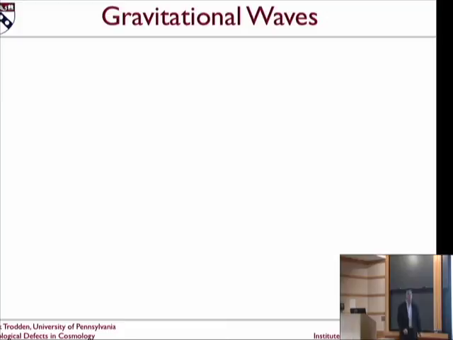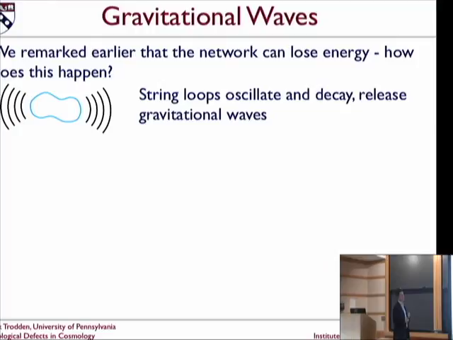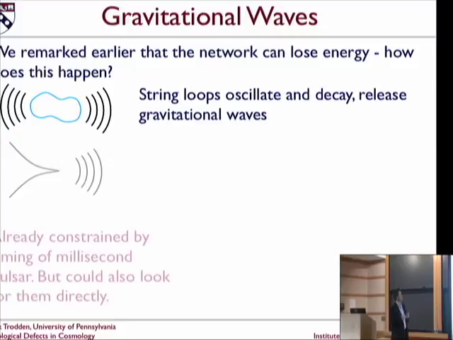Now, there's something else that can go on with strings that involves gravity. I showed you the strings getting chopped off the loop network and oscillating and radiating out their energy. In those simulations, what they're radiating is scalar energy, scalar particles. But there's another thing that can happen, of course. After all, these are big, heavy objects, and they're moving around quite randomly, so they have a big quadrupole, so they can throw off gravitational waves. In particular, there are two ways this can happen. String loops can just oscillate and release gravitational waves. All those cusps that I showed you can throw off gravitational waves as they relax back to the loop.